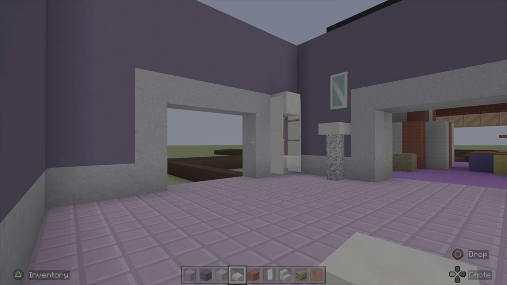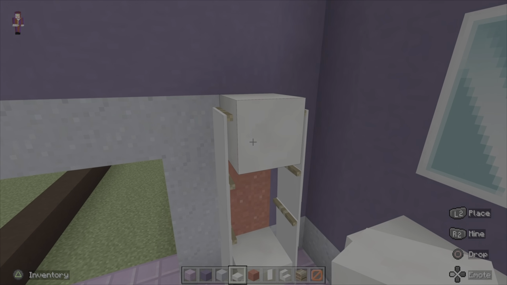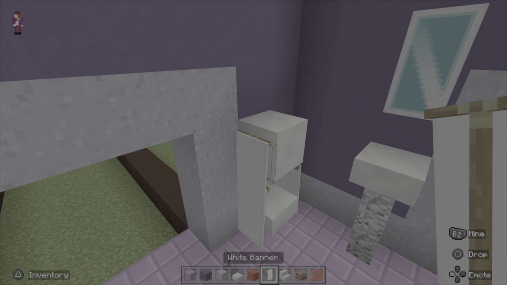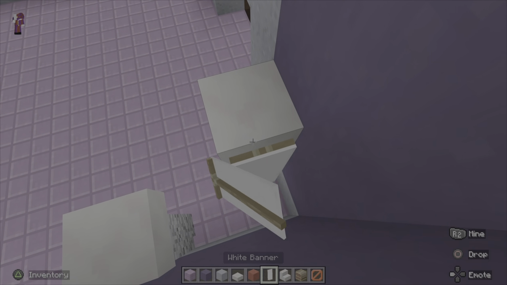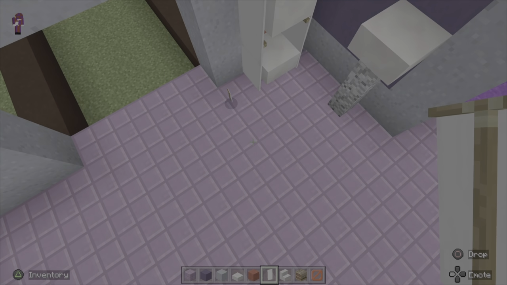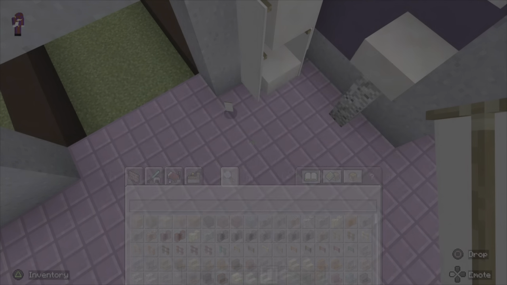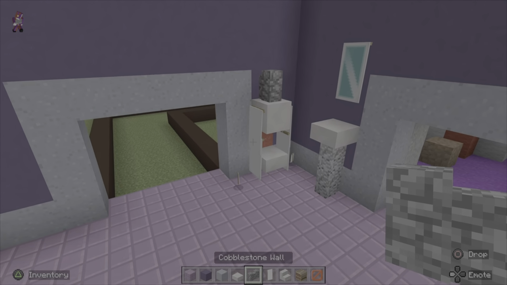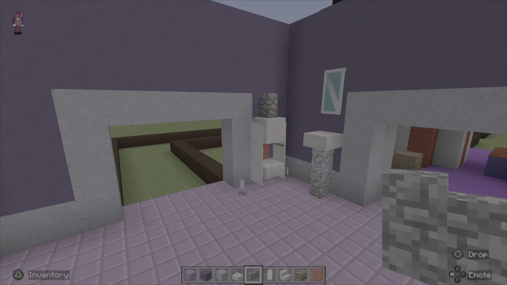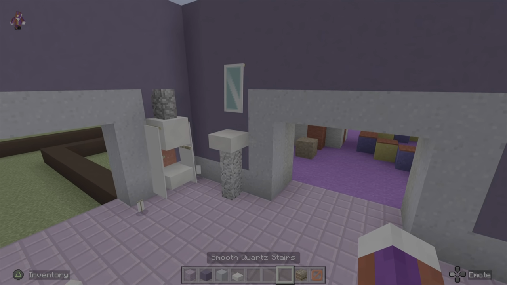Actually, so you're gonna put a quartz slab right there, or actually, just go down one bit, make that go down, and then put the white banners right there, and that'll be for the little urinal on the wall. And then you're gonna get a cobblestone wall, and you'll have the urinal like that. We cannot put the teeth, unfortunately, because it's just Minecraft, but hey, at least the urinal looks pretty good.